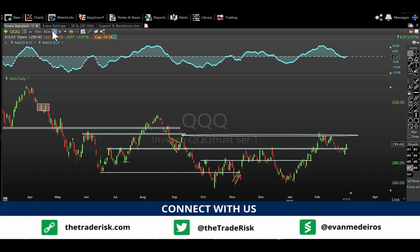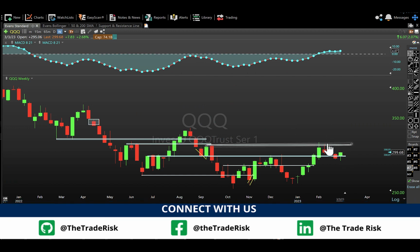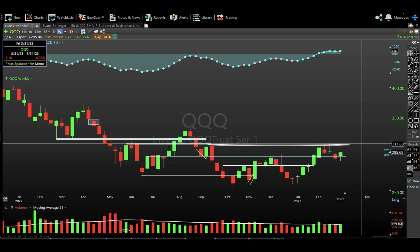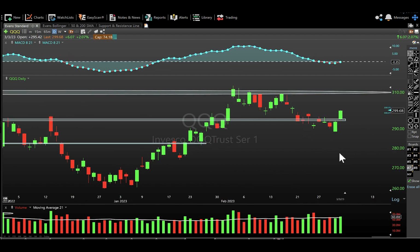So we're still waiting, if you're a longer term positional trader, looking for more convincing signs of strength in this market. It's really up here around 310, 311. Breaking out above there, I think, does carry some more weight for this market. Until and if that happens, I think we need to be just flexible and open-minded in our approach as we chop around some of these short-term, medium-term support and resistance areas.